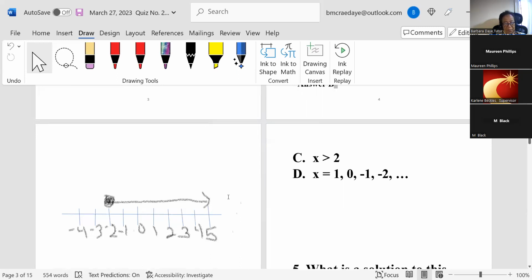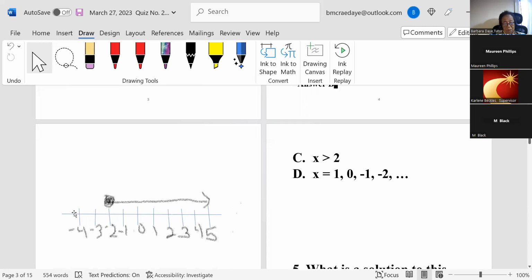So I think I go the wrong way. The other way is less than. If you go this way, it's less than. A -3 is less than a -2, Mercedes. -4 is less than a -2. But a -1 is greater than a -2. A 0 is greater than a -2. 3 is greater than a -2. You got it? Yes, Miss Barbara. I think I'm making an error there.